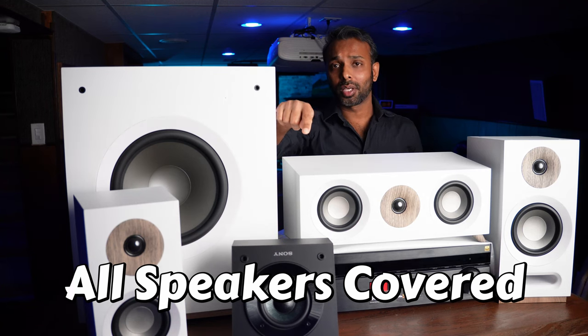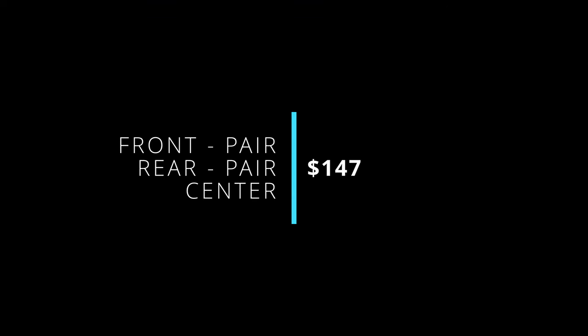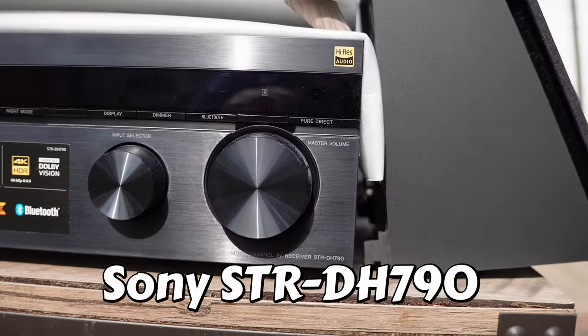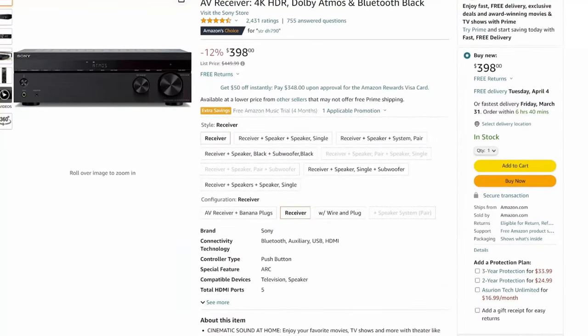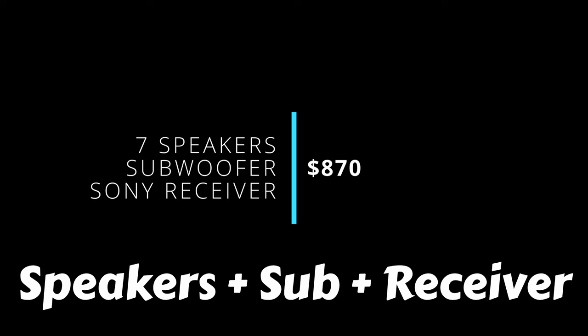With that we've covered the front speakers, center channel, rear speakers, subwoofer, and height speakers. Let's add it all up: the front, center, and rear came as a set of five speakers for $147; the subwoofer on sale for $200 brings us to $347; the Sony height speakers are a pair on sale for $123, bringing the total to $470. Next, the Sony STR-DH790 receiver is normally $450 but is currently 12% off at $398 — roughly $400 — bringing the grand total to approximately $870 USD.